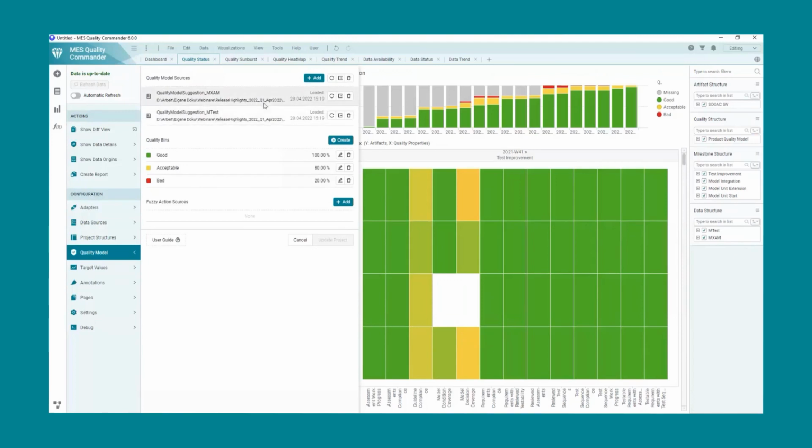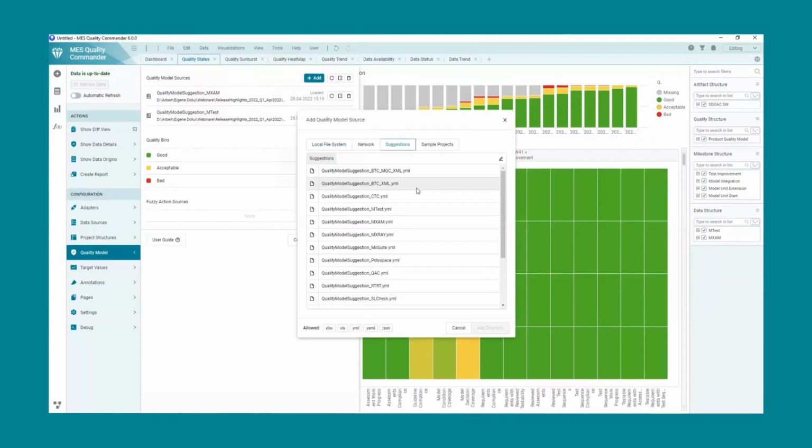Okay, and what happens if you, for example, add a new data source because you add a new tool into your process? Yeah, if later during your process it pops up that you have an additional tool used and you have new data that is automatically imported into MQC, you can easily adapt this overall quality model because MQC ships, for each and every data source that we know and understand, quality model suggestions that can be added to the already existing one, and that will be added then also to the overall quality model. So if you, for instance, have some Polyspace reports afterwards, you can easily add the Polyspace quality model configuration on top of the already existing things.